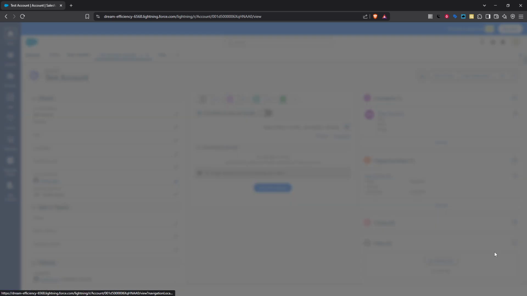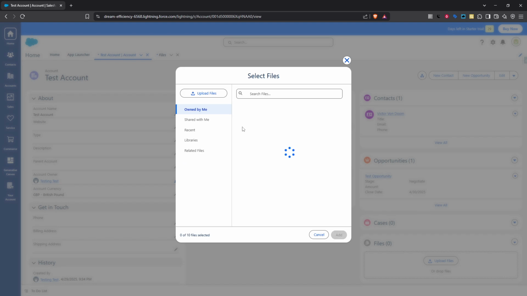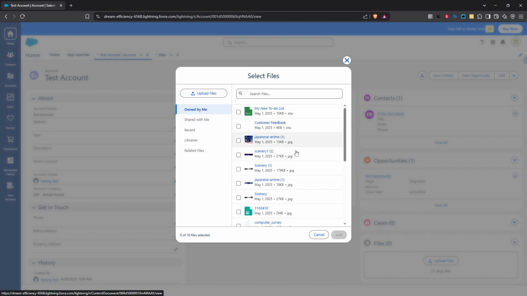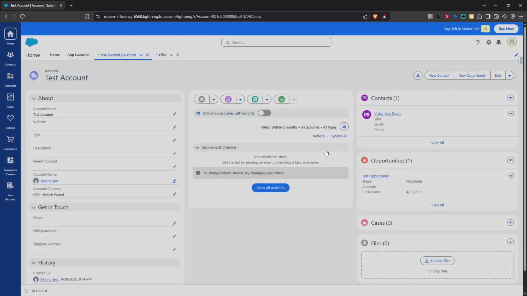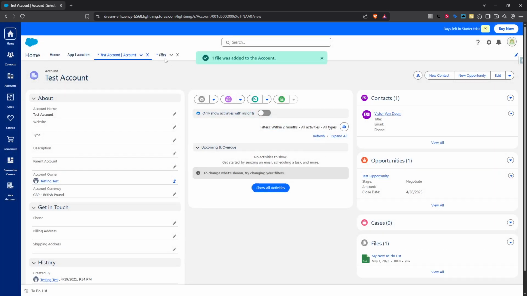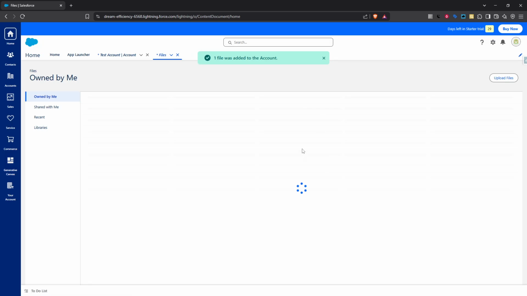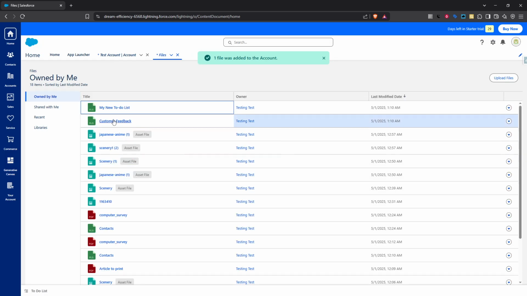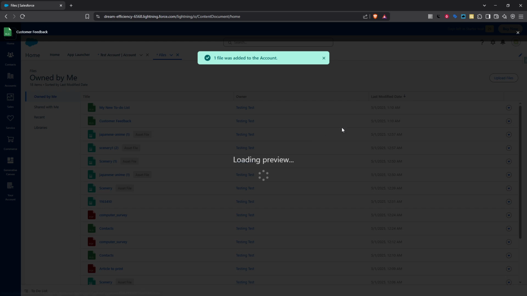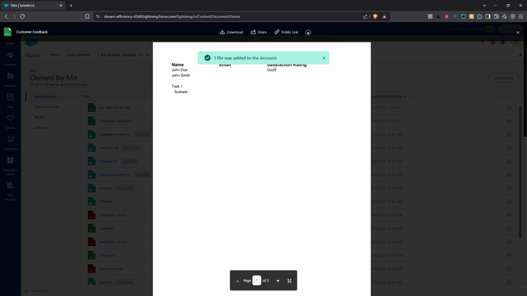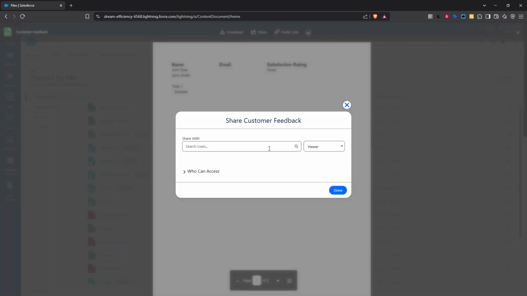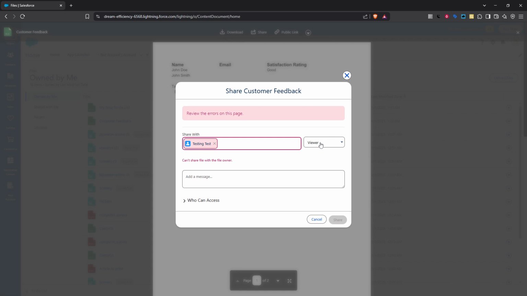Sharing files in Salesforce is just as straightforward. First, open the Files tab, then find and click on the file you wish to share. You'll see the Share button, give that a click. You'll then be presented with options to choose the people you want to share the file with. You can select these individuals from a drop-down list. Decide whether you want to give them viewer or collaborator access depending on how you want the file to be utilized or edited by others. Once you've made your selections, click Done, and there you have it. Your file is now shared with others in your organization according to the permissions you set.